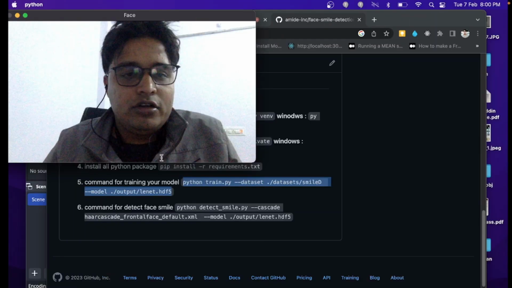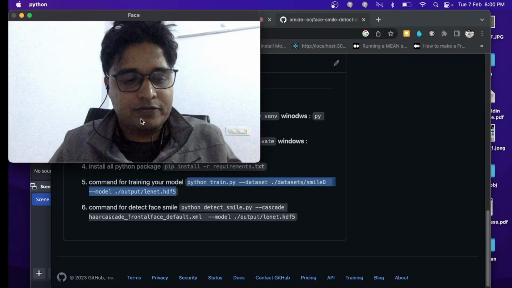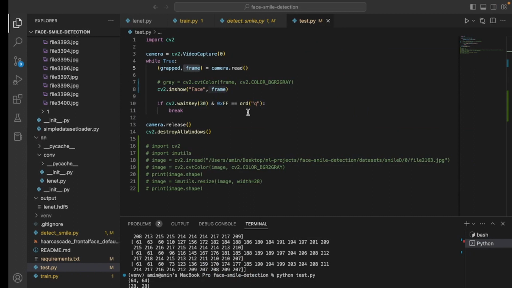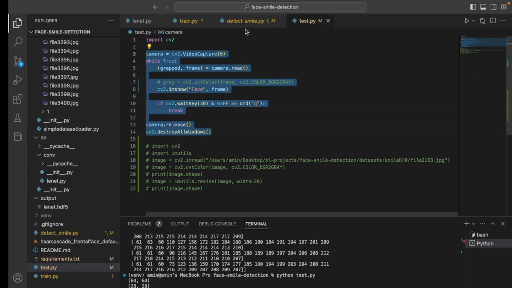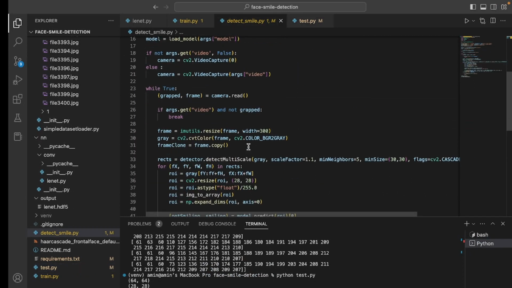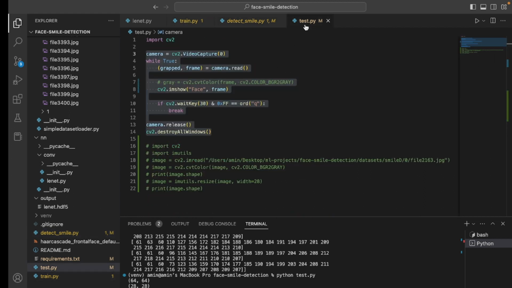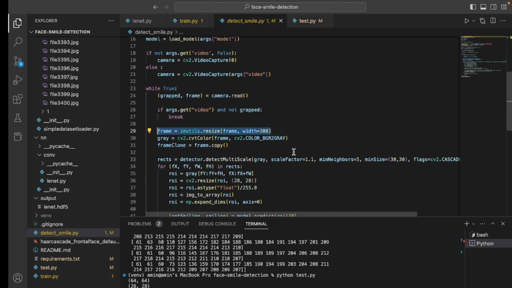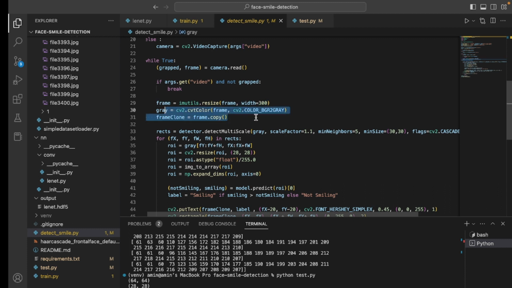Now let me close this. So this is the code, and I'm not going to use this code. Come to this part. The same code is there, but with some more operations, like converting the image to this size. If you want to use this, it will resize this image. I'm not going to try it, it will take some time. Convert to grayscale and so on.